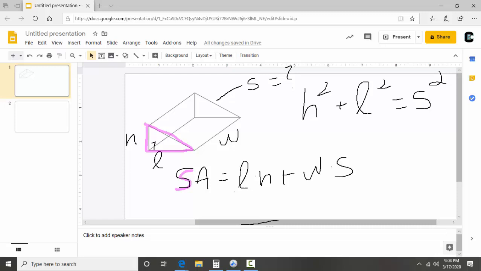In this case, there's only one slant. Now, your instinct might be to say that we have another width times a slant, because the rest of the equation was width times slant 2. Remember, slant 2 is technically now the height. So it's width times height, actually. So S2 turns into the height, because technically the height is our slant in this one, right? And then it finishes out the same with the length times the width. So the only modification here in the right triangular prism is that the S2 turns into lowercase h, because technically the height is our slant number 2 in this case.